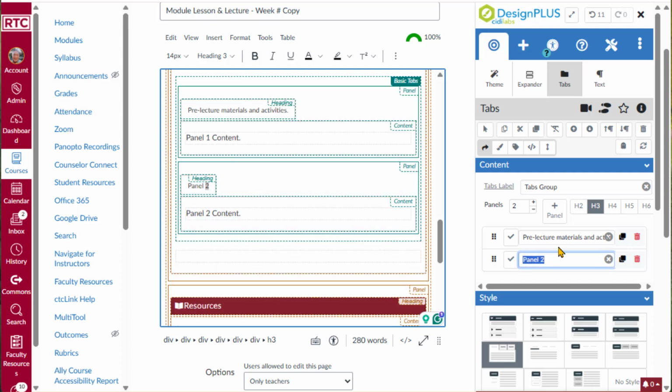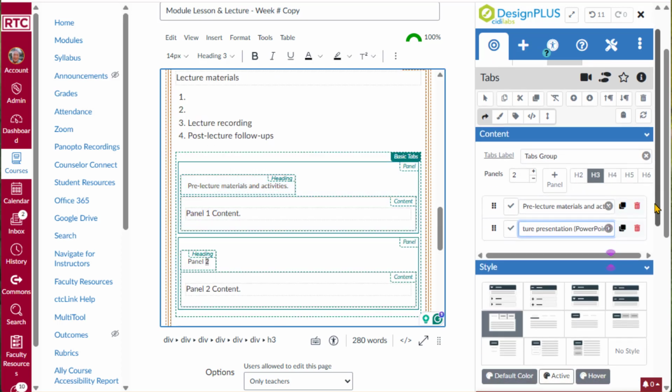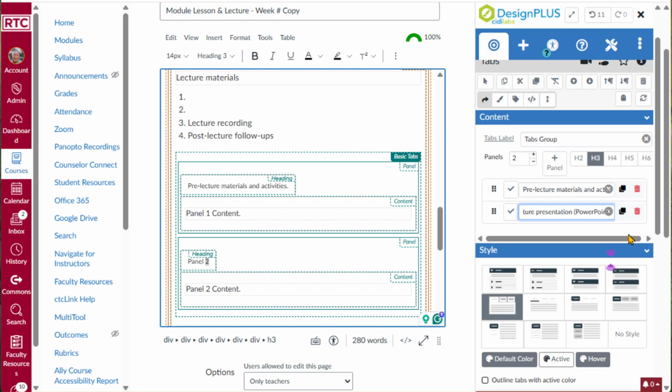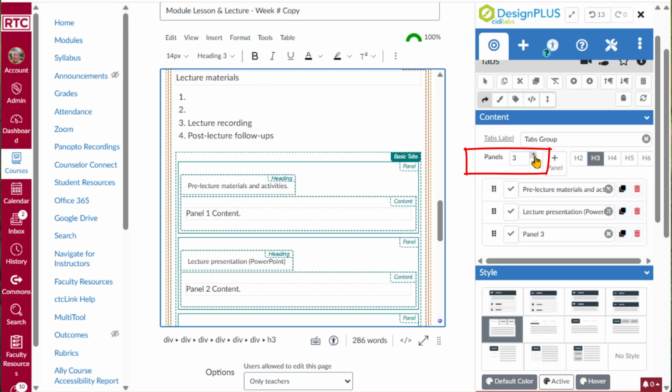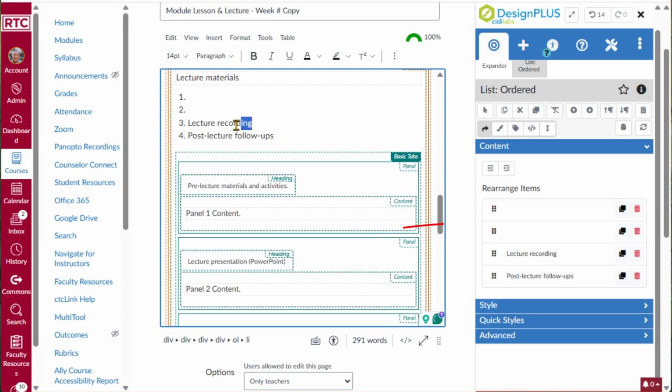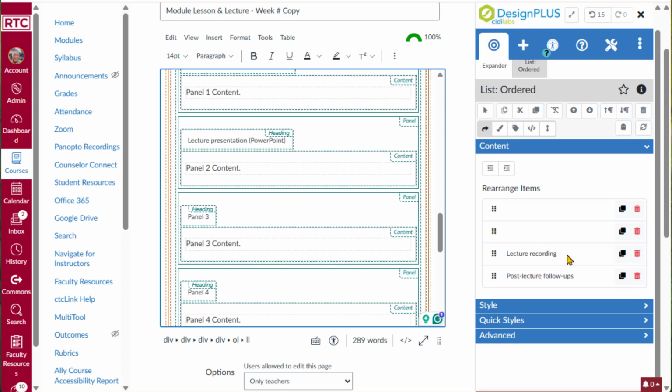Notice that I'm on the Edit tab, not the Add tab. I'm going to add more panels by clicking on the plus sign. And I'm going to continuously cut and paste into the panel heading.